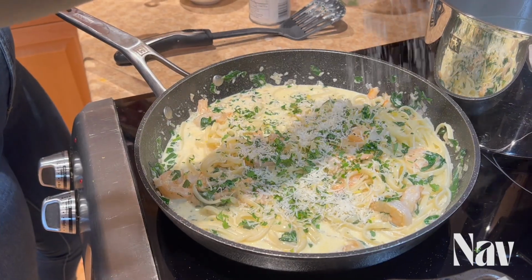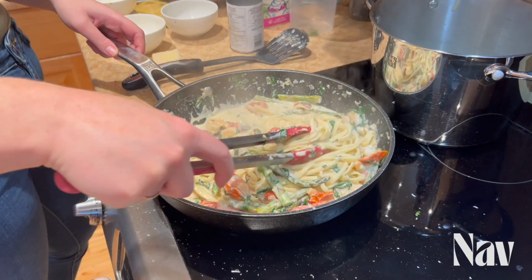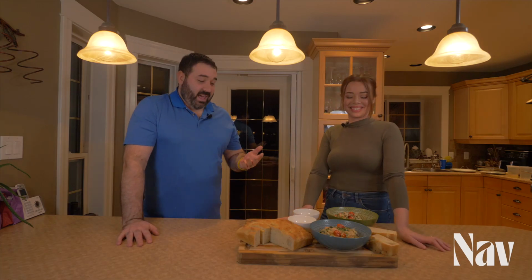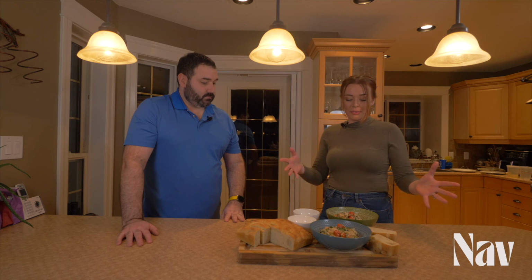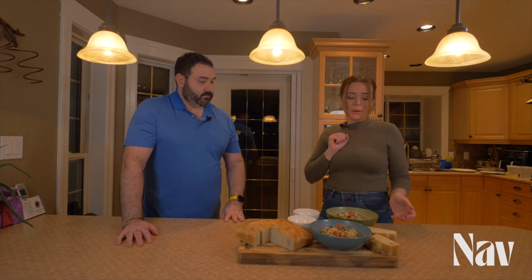Some parsley. We have our Parmesan cheese. That's all what you like and what the person that you were cooking for on this date night likes as well. So yeah, we have our date night meal there. So we made the fettuccine with the shrimp, and we have roasted asparagus and cherry tomatoes. We finished it with some parsley and some Parmesan cheese.